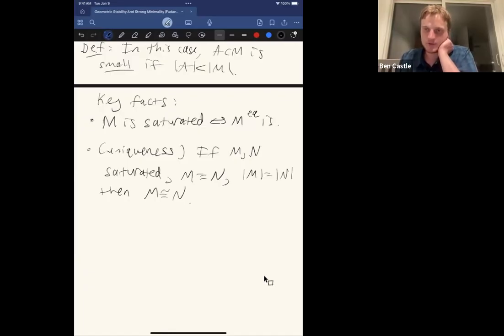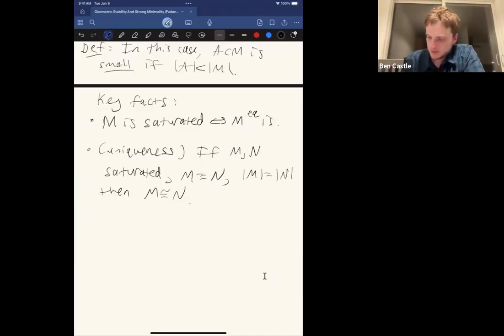This is back and forth. If you know the back and forth method, you line up all the elements of the two structures and then you build an isomorphism step by step, going back and forth. The idea is that each point, you have to match it to something in the other structure. Well, the type of that point is realized in the other structure, so you just match it to a realization of the same type.